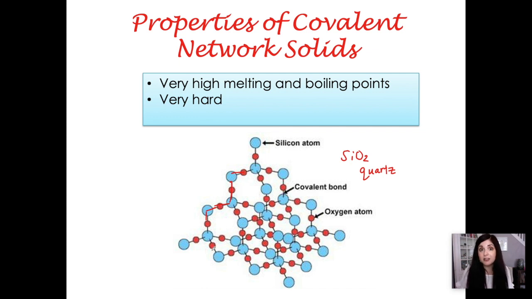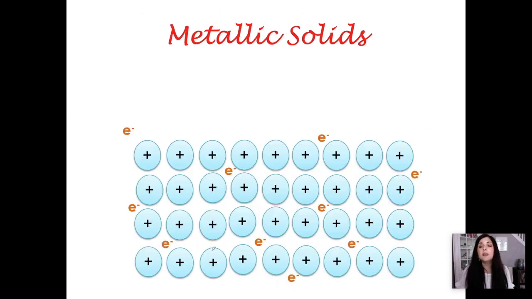Only another diamond. They're very, very hard. And again, it's because those covalent bonds are super strong when they act as a network. It's very hard to break them. And again, these are also insoluble in water. They do not dissolve. There are no positive and negative charges, so they are unable to pull these particles apart from one another. The next type of solid is a metallic solid.